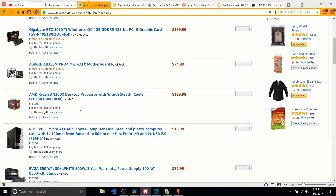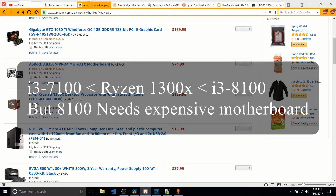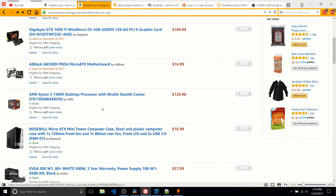Now for the processor — I did initially kind of jump into AMD because I am a bit of an AMD fanboy, but we'll also look at some of the data comparing to the latest i3 cores. The Ryzen 3 does actually outperform it by a little bit, but it's not as uncompetitive as you might think. Intel is pretty comparable to AMD these days, but the Ryzen 3 is a good budget processor. You can jump up if you have extra money to something that's more in the $200 range, but at this price point it's probably about as good as you're gonna get.